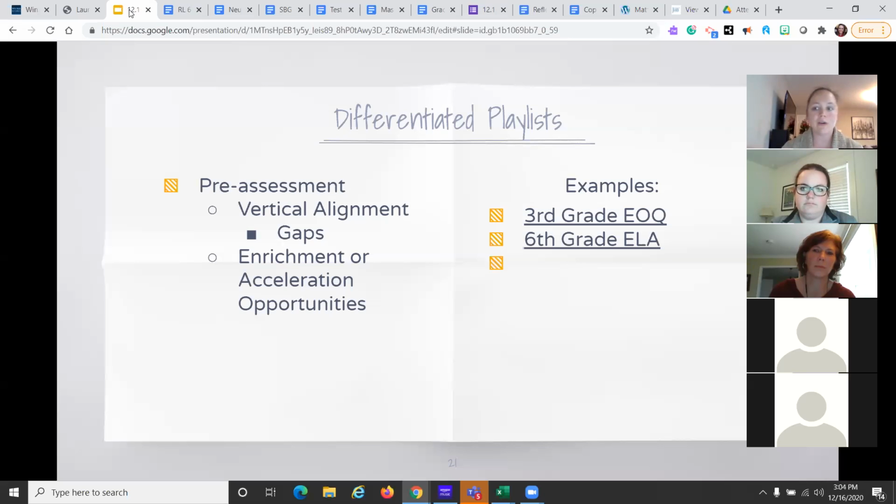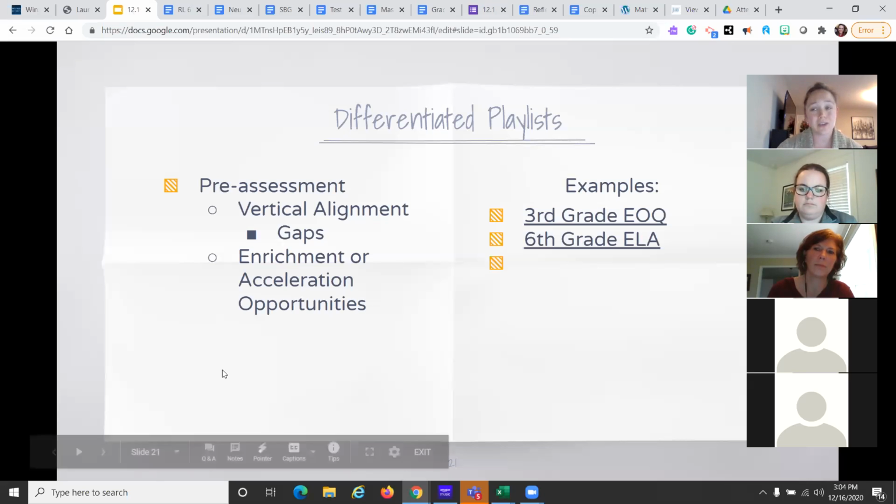Well, if kids aren't always starting at the same spot, what if one kid gets done early? Awesome. Let's provide them with some enrichment or even some exposure to the next grade level standards, some acceleration. There are different ways that you can structure that, but building off of that playlist template or that playlist structure that we already have in place that kids are kind of used to by now, working through.